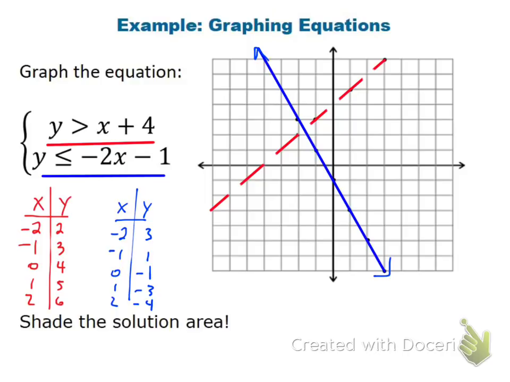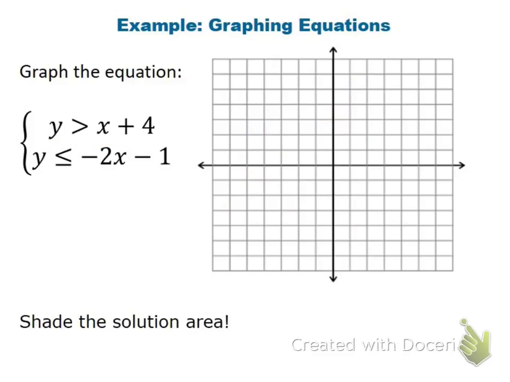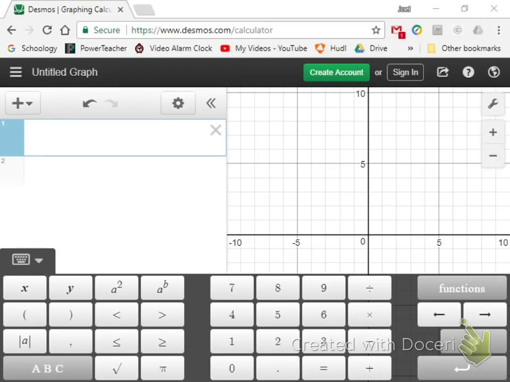What's going to happen is I'm going to have shading overlapping. So if I name them 1, 2, 3, and 4, there are 4 parts where the graphs cross each other. I have 4 sections, and I want to figure out which one's going to be shaded, 1, 2, 3, or 4. And so when I jump over here to Desmos, I can just plug in exactly what they have up here.